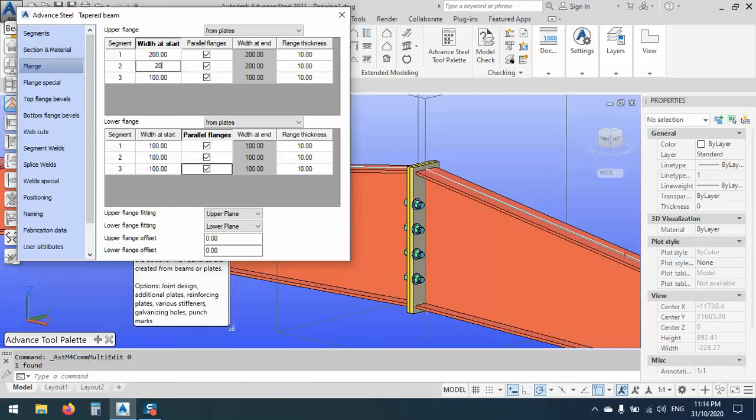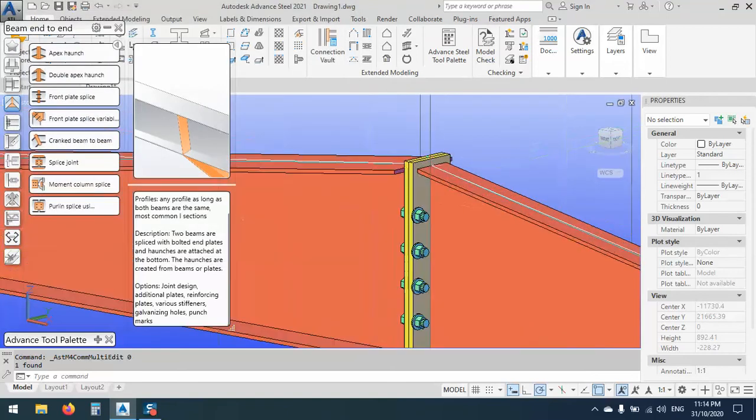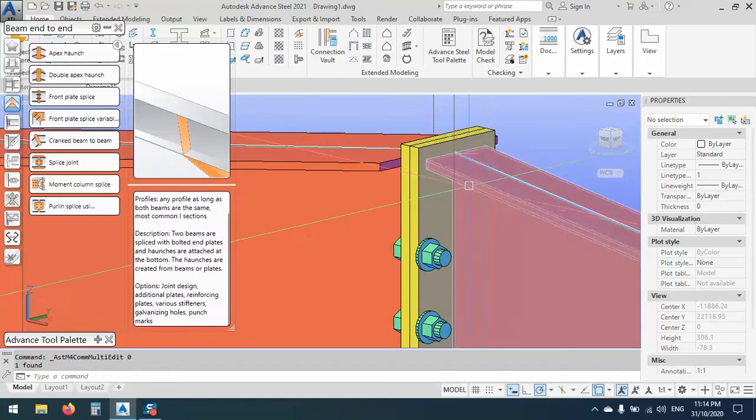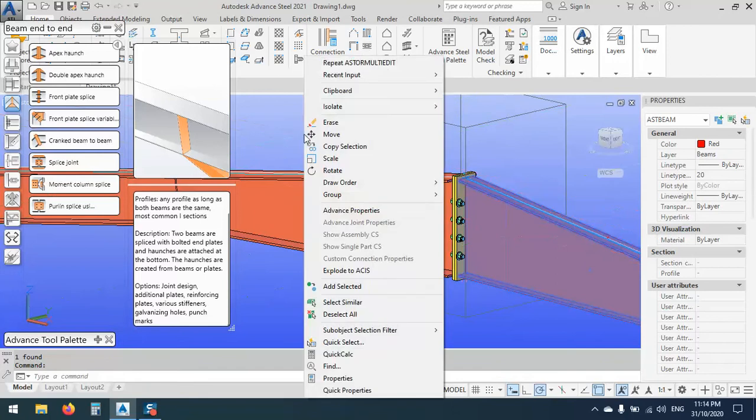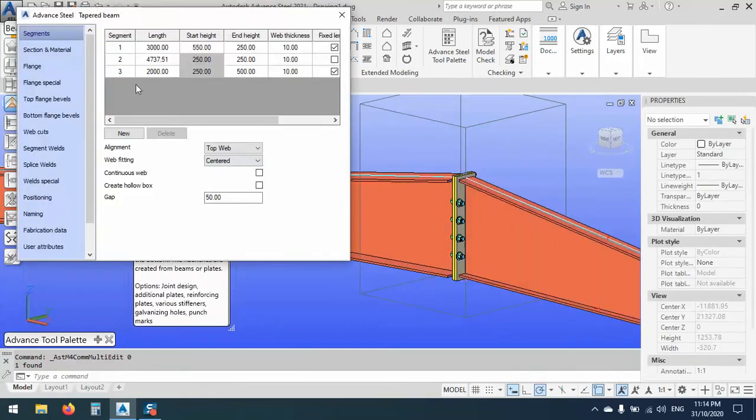200, again 200, just like this. Now I have this problem, and again for this one I have to do the same thing.